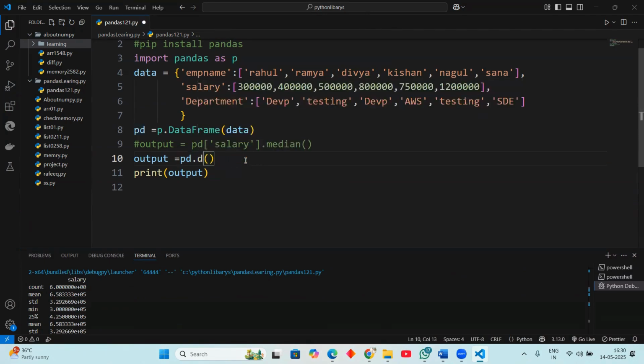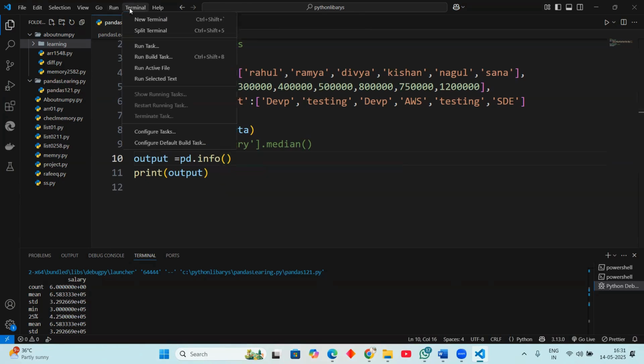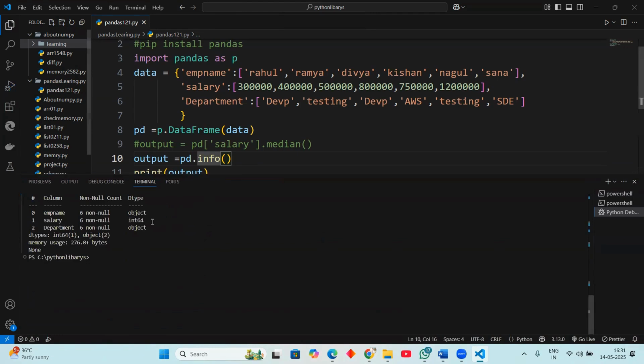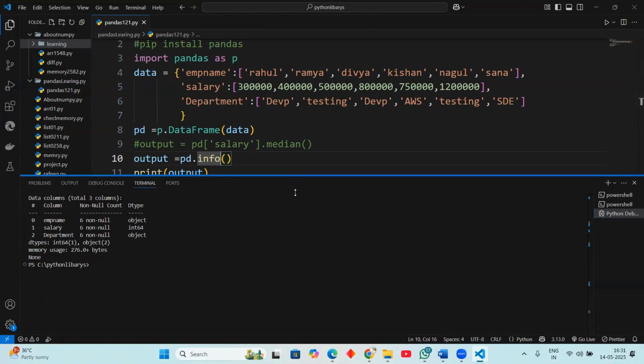That is info. Info is nothing but the information of the table, like how many columns I have, how many rows I have, what data types are assigned, how many null values. You can watch the overall entire table. See, EMP salary, I gave three columns: EMP name, salary, department. No null, no none. Every row has no null. Employee name is taken as data type object, salary has int, department has object.